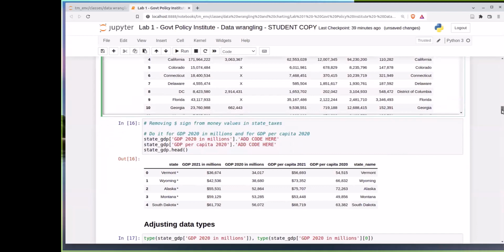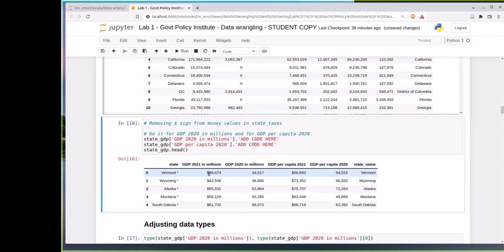And I'm putting this add code here because I'm going to ask you to add the code yourself. And then also there's a money sign. So there's these values with money sign. If you take a look at it, the way you receive it, these are actually not numbers. The data type of each column is very important. Write this down as a note. So we need to make sure that the data type of each column is correct. So here it is a string, so we're not going to be able to do any calculations. So we need to remove these string characters.